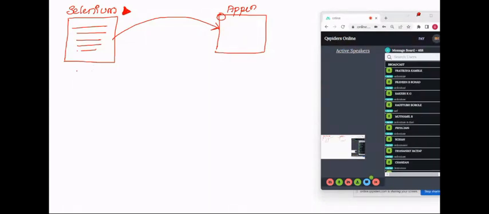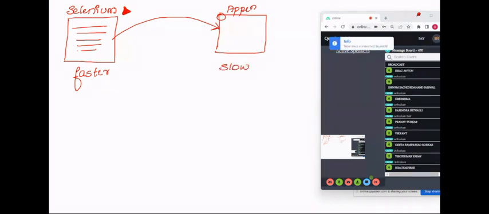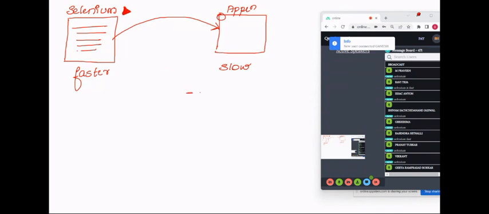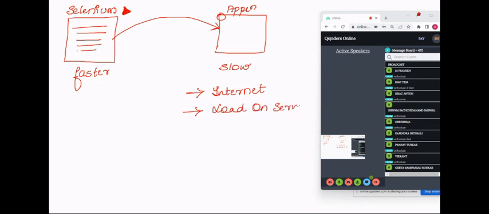Selenium is faster. Application is slow, because of so many reasons: because of internet issue, because of load on the server, and many reasons.